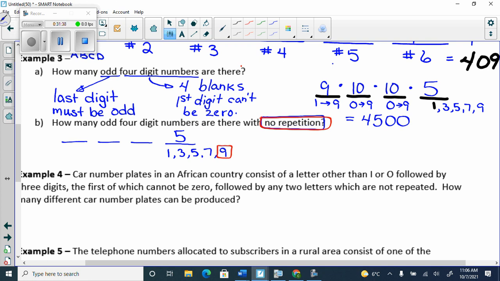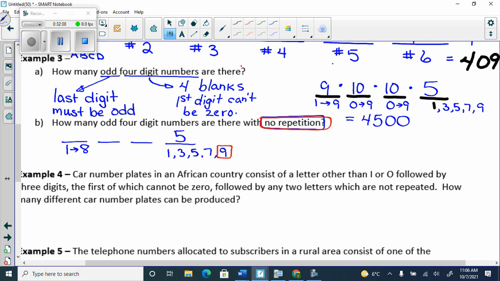No, I boxed 9. It's out. If you boxed 1, 1 would be out. If you boxed 5, 5 would be out. If you boxed 7, you couldn't list 7. Does that make sense? I always box the furthest ones because it makes it easier for me to write things. So instead of having the options of 1 to 9 for this first blank, I actually only have the options 1 to 8, because I boxed the number 9. Yeah. So I have 1 to 8.